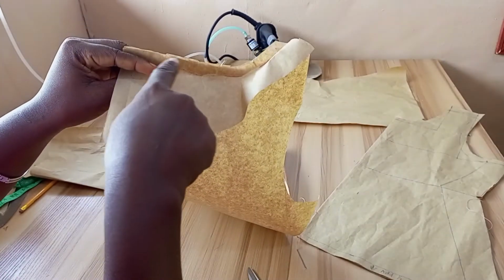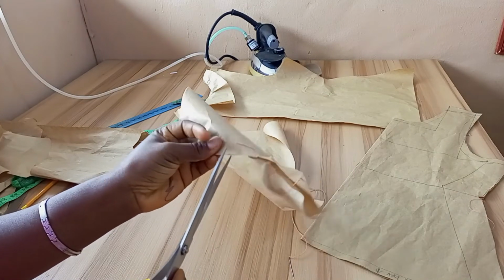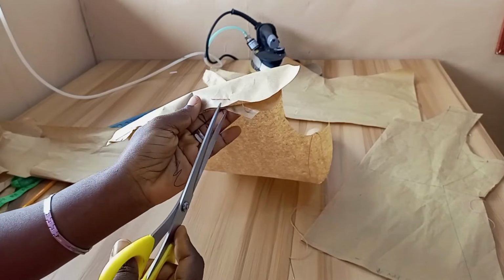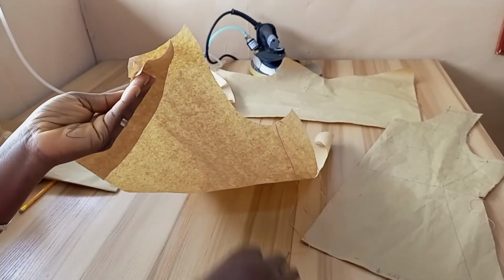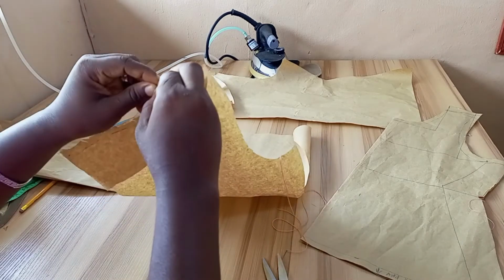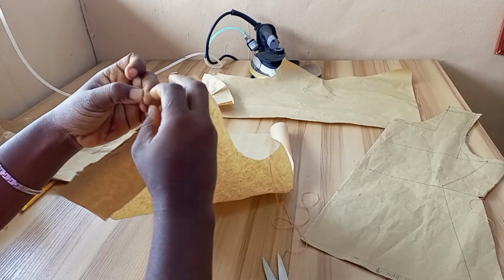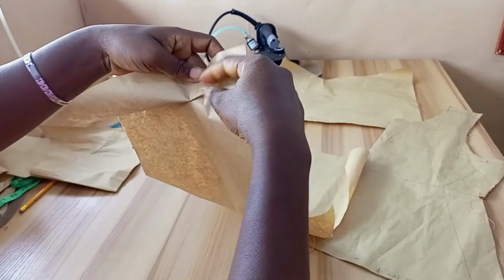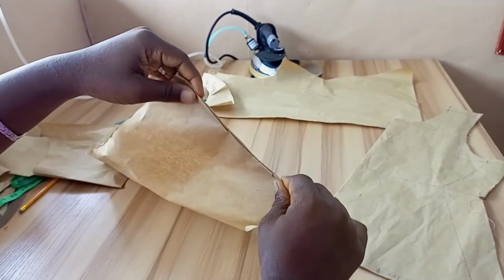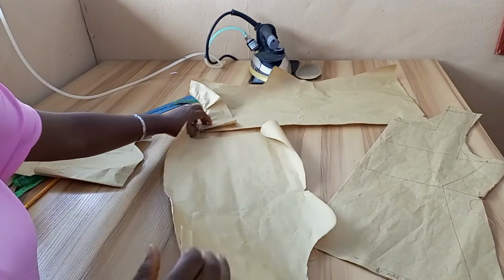Sorry, when you're doing it on fabric, you are going to be notching. Just notch, very close to your stitches, very, very close to your stitches, but not on your stitches. So we notch like this. The stitches are coming out, so I'll just have to tie it. Let's quickly notch it. When you notch it, it will relax. You can see I've done that of the back.